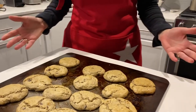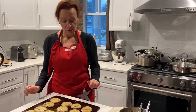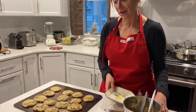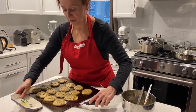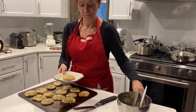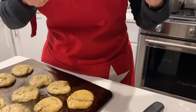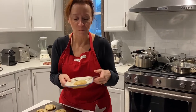I just took them out of the oven — it's been 10 minutes at 350. You can see they have a little bit of color on top. You don't want them too brown. You need to let them sit to cool, but I'm going to try them. We've got one on a plate. They look so fabulous — they look like cookies, right? No flour, no butter. How amazing. Let's try it. Mmm. Delicious.